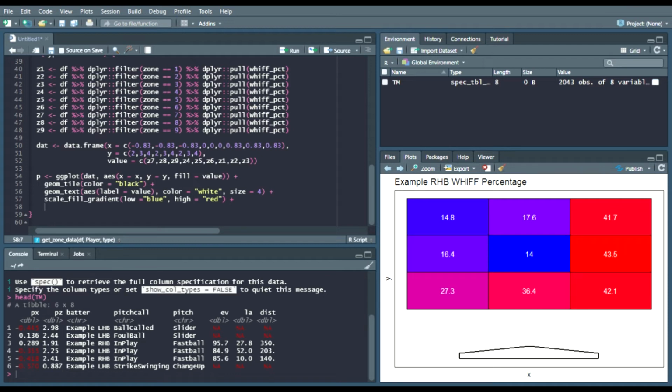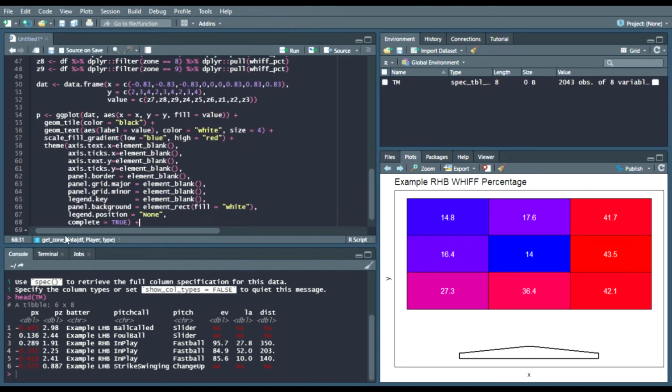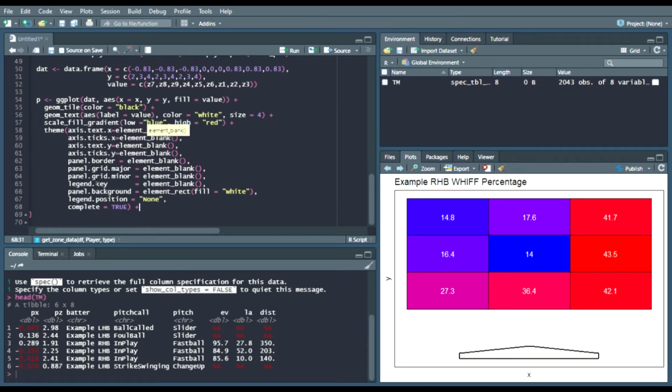Now what I'm going to do is add code by copying and pasting. And if you have ever looked into ggplot themes, like Theme Classic is the one I use a lot. So this is what I'm doing here. So theme axis text x equals element blank, text y equals blank.